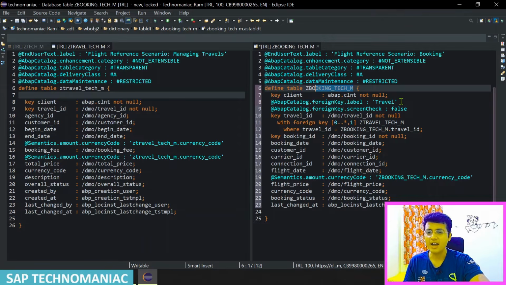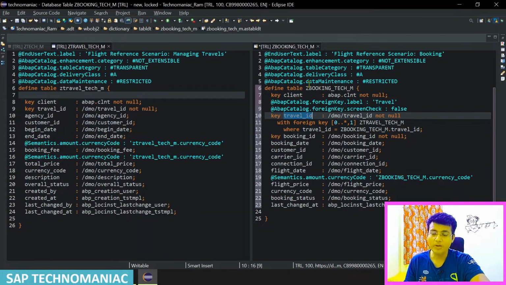So in this case we have to tell that it is the foreign key, what is the foreign key label, and what is the foreign key screen check. You want to check on the particular foreign key on the screen or not, that you have to give here. And the travel key, travel ID, you can see from here. And the cardinality it is showing, 0 to n.